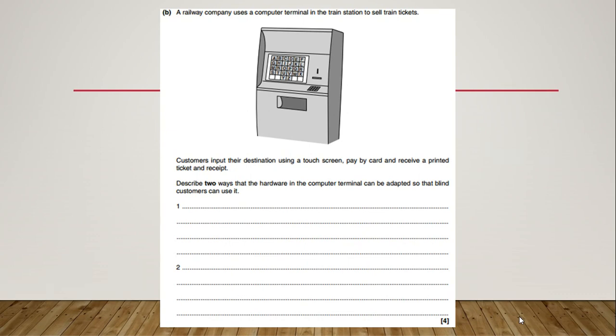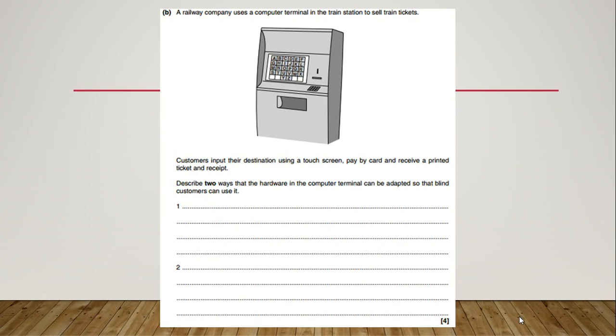Another example you can have is a speaker, so it can say the destination when you've entered it. You could also have a headphone port to guide you through the payments, so you can attach some headphones to the machine and you can go, right, okay, and it says like you've entered in this, the ticket price is this.